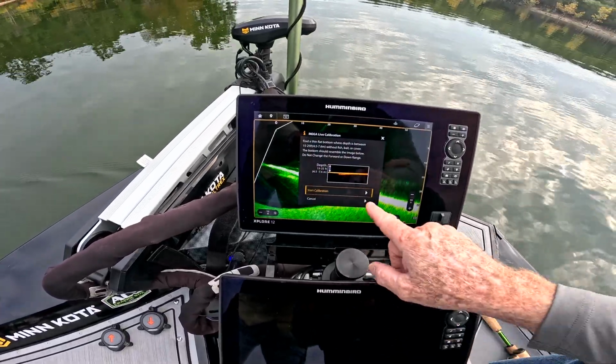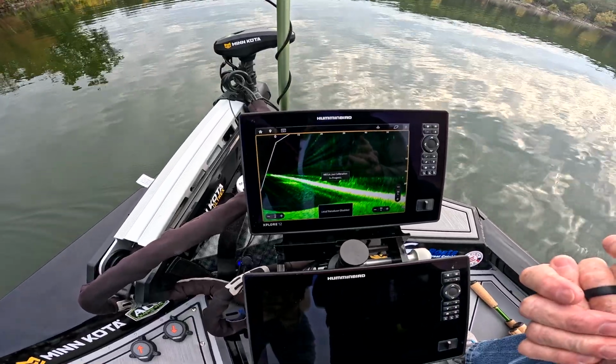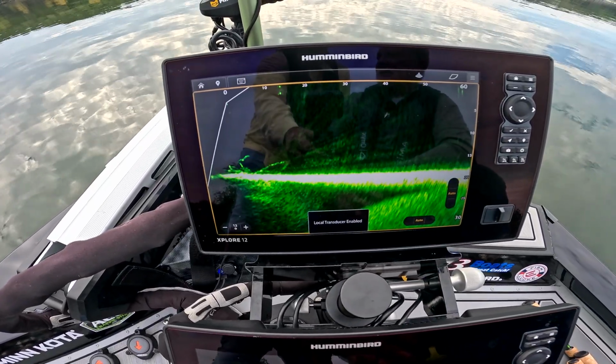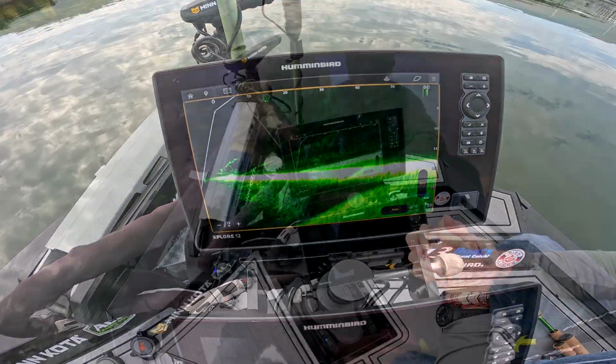And at this point in time, it's going to start the calibration. And you don't want to do anything right now. Let it count down. Okay, once it's gone through the calibration cycle, we just want to confirm it. And that sets us up to begin with. Now we can start kind of tweaking the unit and get it to look the way we want, and we're going to play with it. Okay? Okay, good. So unit's calibrated.